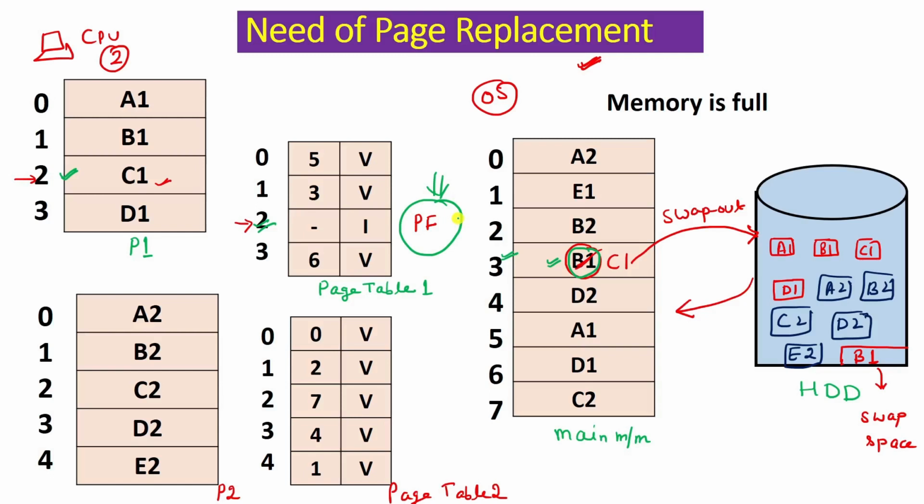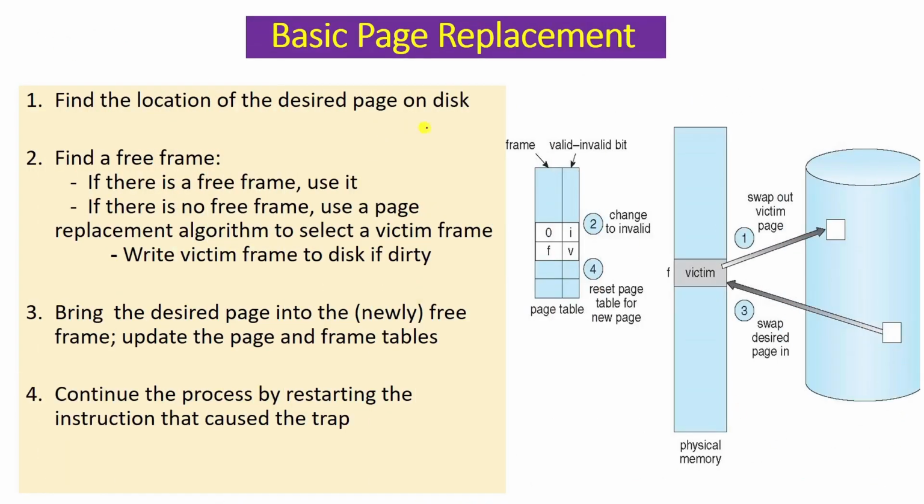Before moving forward, just to remind you again, page fault is not the only culprit giving rise to page replacement. After a page fault, if we see that there is a free frame available, then also we do not need page replacement. In short, if there is a page fault and there is no free frame available, only then will we go to page replacement and apply the page replacement algorithm. Actually the OS will apply the page replacement algorithm. So this is the overall summary of what we have discussed for page replacement.